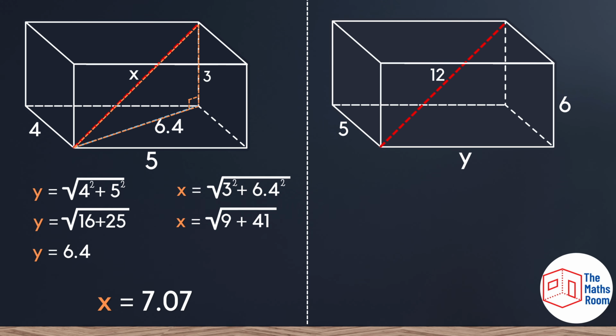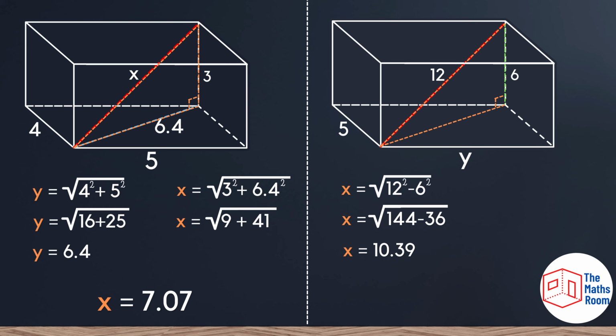This next problem is a little bit different. Here, they've given us the red dotted line, the one that we were wanting to work out initially. So now we have to work backwards. So if we've got the 12 and we've got the height the same as before, we can use one of the other variations of Pythagoras and use the hypotenuse and take away the height value. So 12 squared minus 6 squared. And then square rooting those values, we will get the base of that triangle.